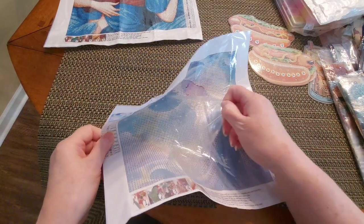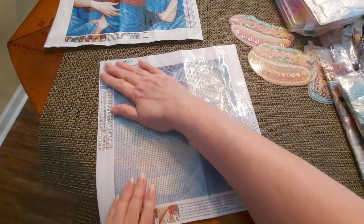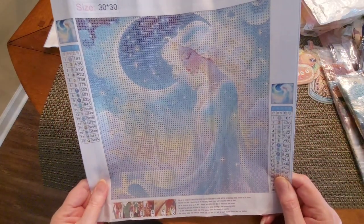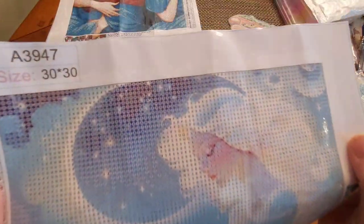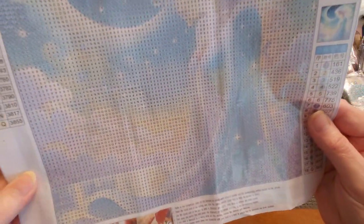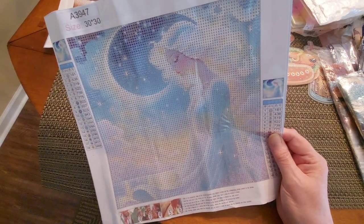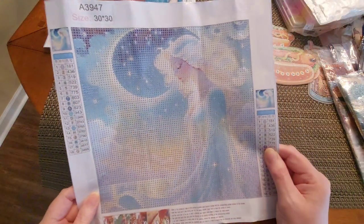It just gives me calm, serene vibes. 18 colors. I thought there was a lot more on here because it's so flippin' beautiful. Look at her. Look at her. She's so beautiful. And the moon up there. Oh, just gorgeous. She is radiating light. She's just beautiful. It's almost like she is the sea coming up into the image of a beautiful girl. It's just gorgeous. It just spoke to me.